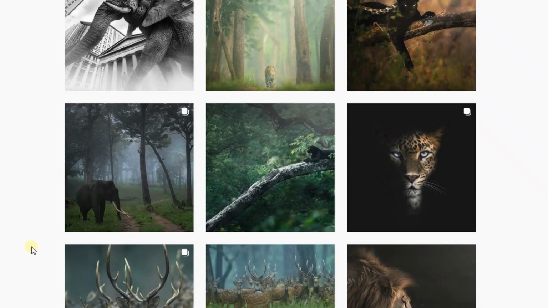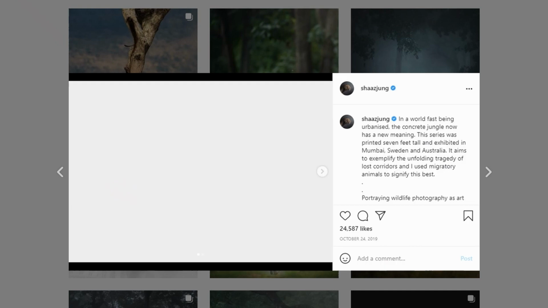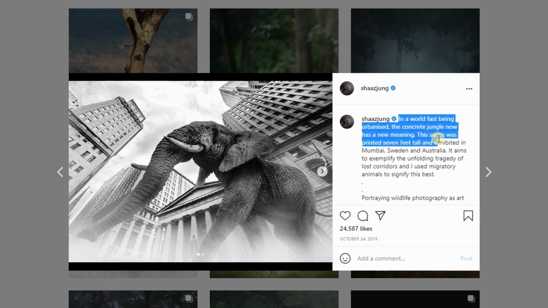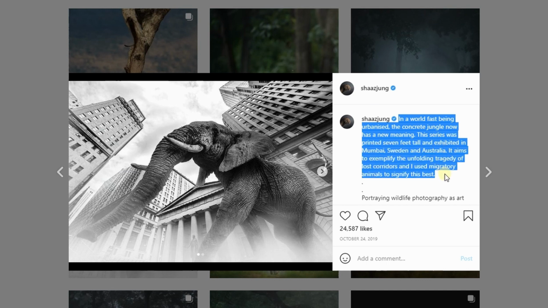You can clearly see the amount of work, except this one, of course, this is a Photoshop. I can guarantee he just somehow managed to do that in the middle of the city. It's written here, in a world of unbanished concrete jungle. Yeah, so essentially what he did with this image is try to give you an idea in the world of concrete how the animal would live. They would not live, that's what they're trying to say. So he's basically trying to raise awareness against deforestation.